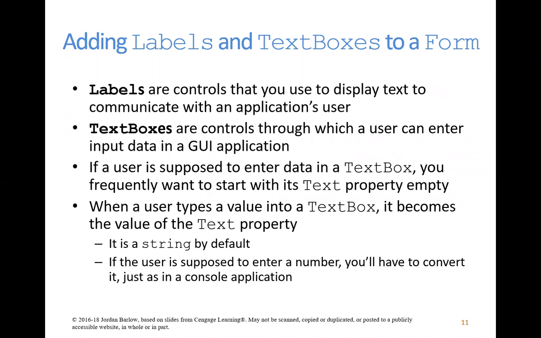So that's buttons. Buttons are usually what we associate with the code. And then labels and text boxes are the other things we're going to be using a lot in this course. Labels are basically just text. They're controls that you use to display text, like output. And then text boxes are how you can get input from a user. And I will talk about those by example rather than just reading through these slides.